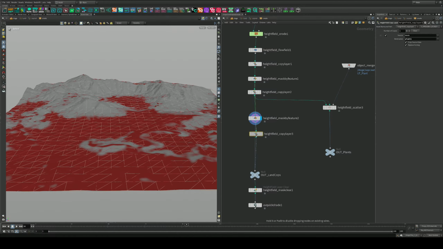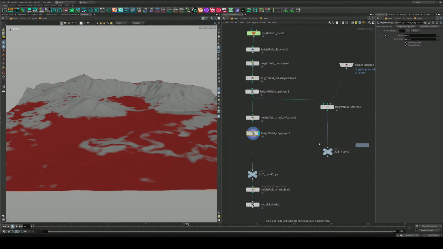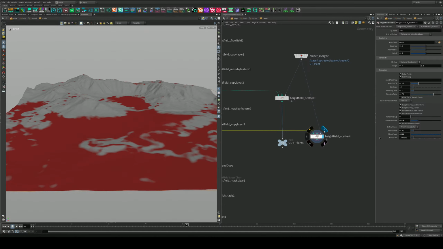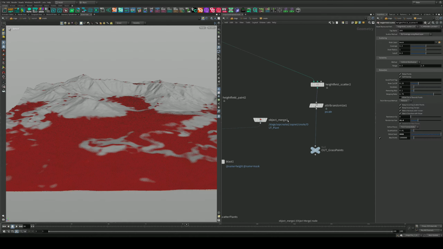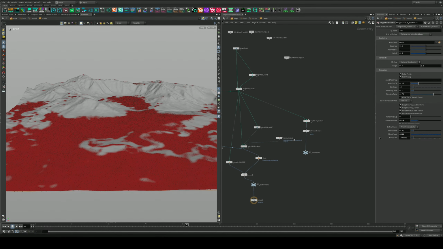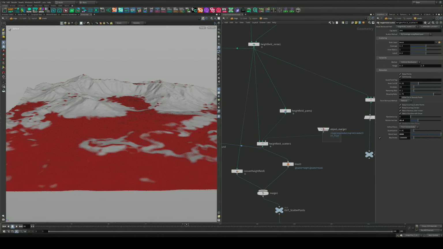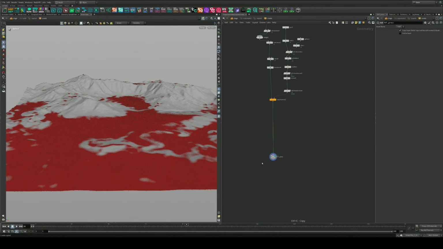So we'll do height field copy layers, and we'll put grass. And now if we take a look at the setup here, not this one. Did we import grass here? I don't think so. Let's go in here, and we had grass here. Copy it.